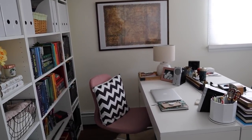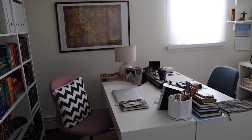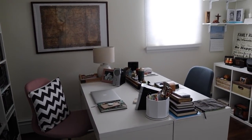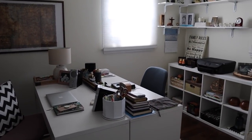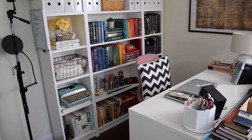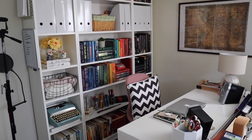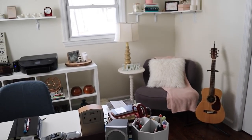Because we don't have kids yet, Ben and I are lucky enough to have a whole room free for our office. It isn't very big, so the first thing I did was repaint it a brighter, creamier white color to make it feel bigger and more peaceful. Then to organize the space, I separated it into three main zones: our bookshelf, our desk, and a reading slash organization nook.